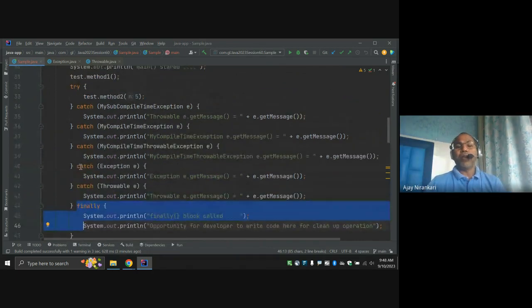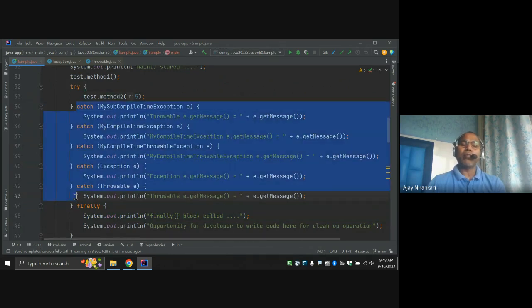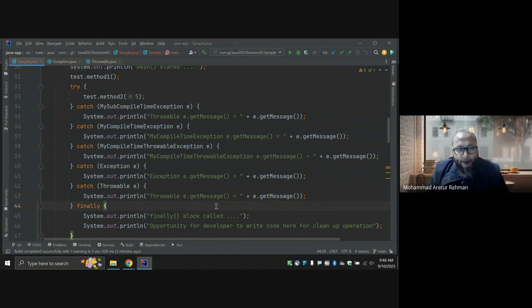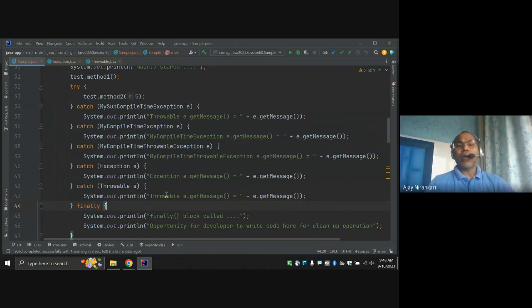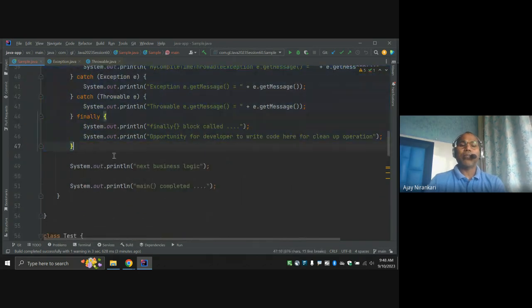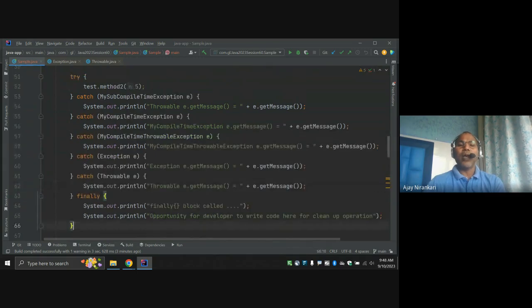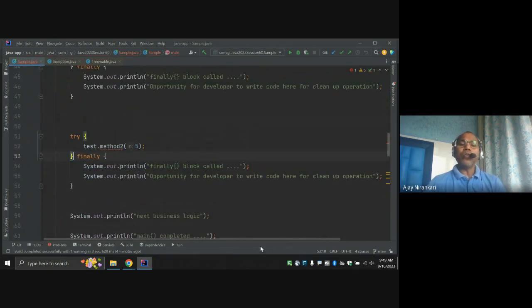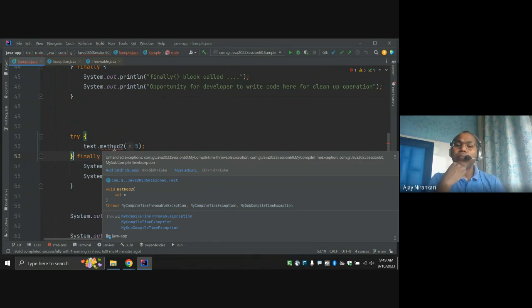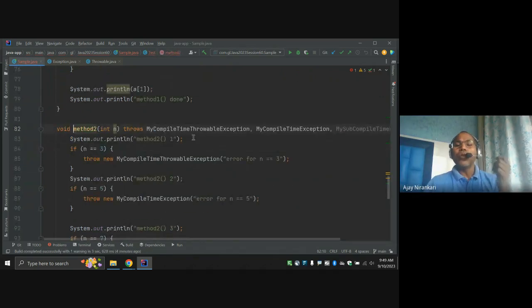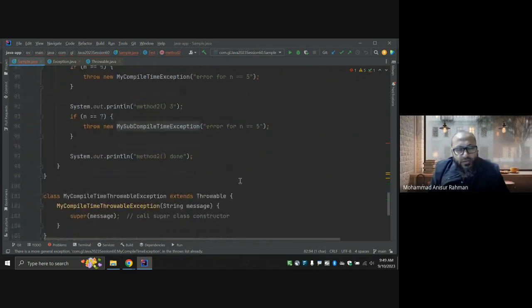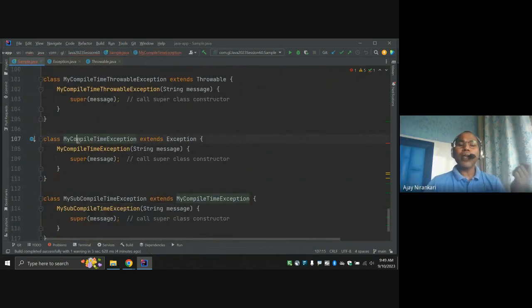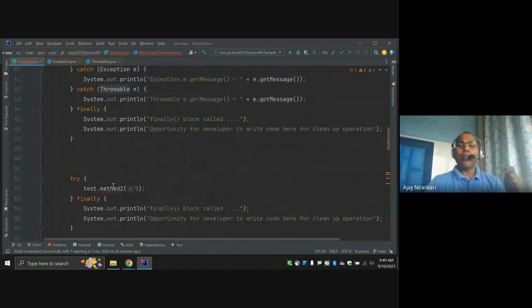Sometimes there is a situation where I'm not interested in catching anything. So what will we do? Currently I'm going to write this. I just copy and paste, and here I remove all the catch. I am not interested. Notice that our method is still throwing an exception, so that means you are mandated to catch it. But why is it throwing an exception? Because your method throws compile time exceptions. We are throwing a compile time exception because my class is a subclass of Exception, which is Throwable. Due to that, our method call says, hey, you must handle it.